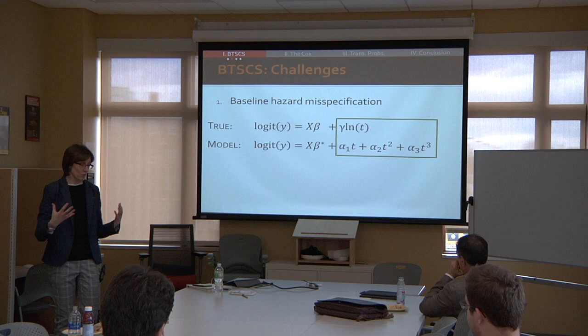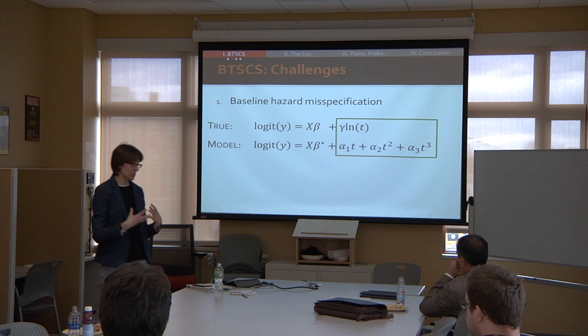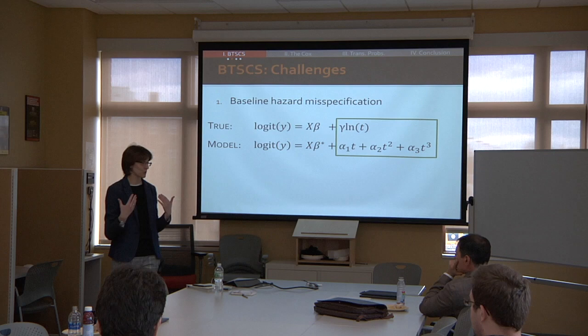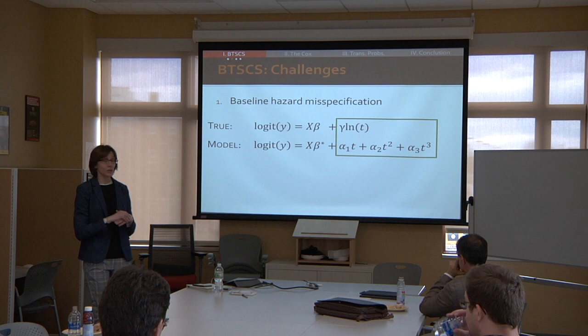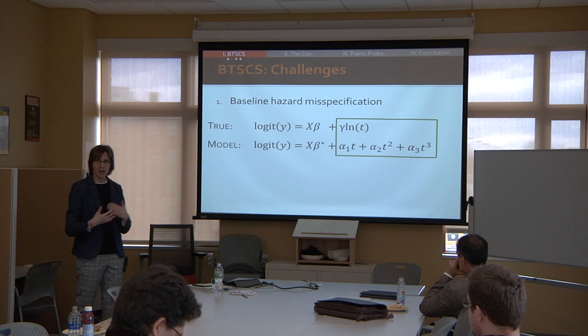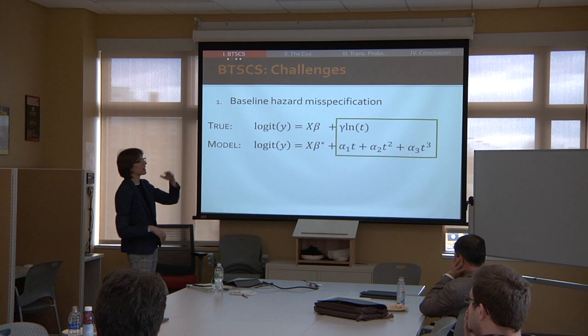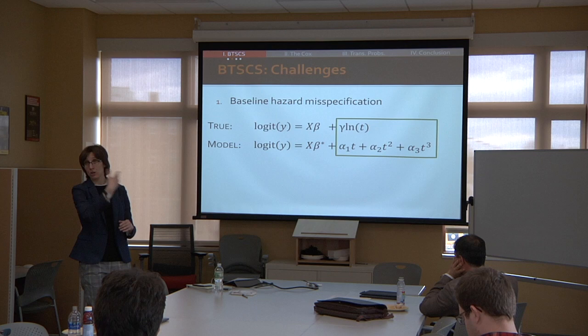And the current recommendation for these situations is, unless you have a theory that is specifically generating predictions about how that baseline hazard should look, you're probably better off using a different type of model that makes no baseline hazard assumption, because if you get the baseline hazard wrong, at best your slopes may be a little crazy, not too bad, but at worst, you're going to get wrong predicted quantities out of this, right? So it's a very high risk situation with very little reward if there are no substantive hypotheses to check on the line. So this is the first issue, right? For logit and probit, simply by including t, t squared, t cubed, there's no guarantee that you're actually mimicking the correct baseline hazard, which has these potential implications for the predicted quantities.